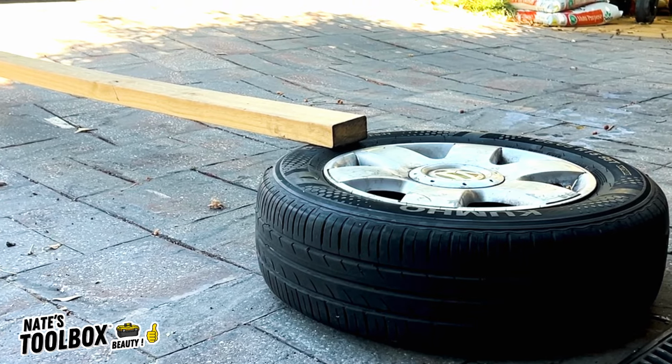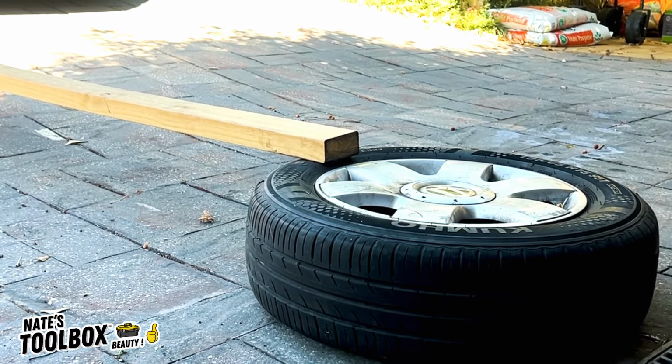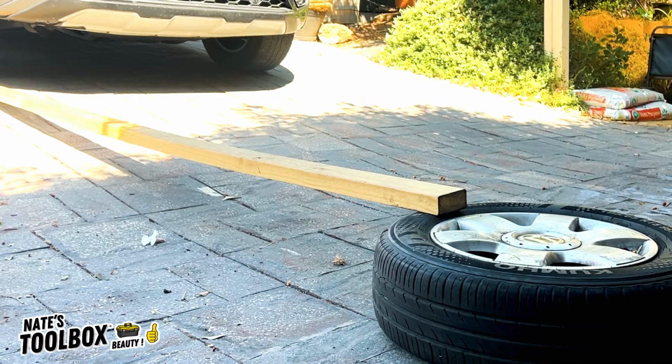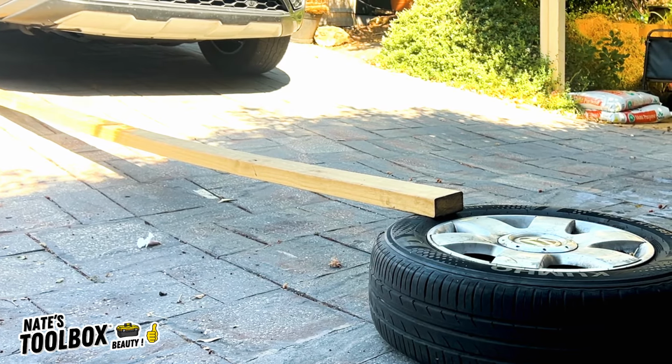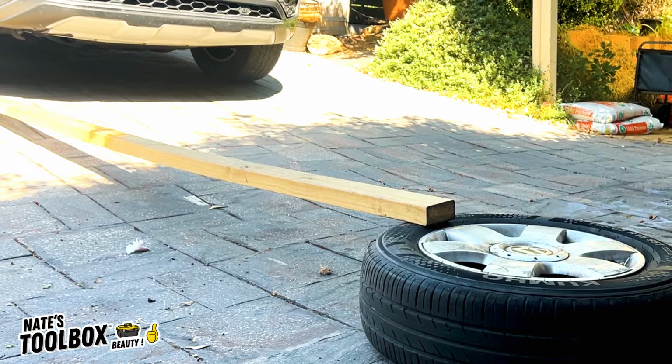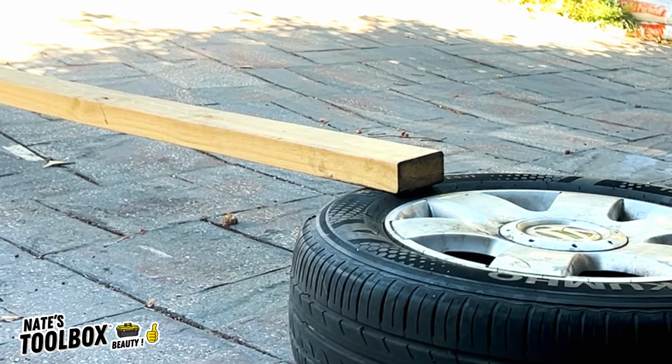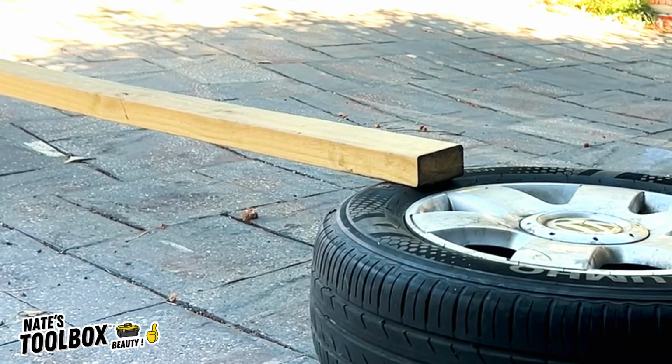Alright, so now we need to line up the other end of the timber with the wheel of the car. So you are going to have to drive over this timber. It might be an idea for you to get someone to give you a hand and give you some guidance to when you reach the limit. Alright, so I'm going to get in my ute. I'm going to drive up this timber and break the bead on the tyre.